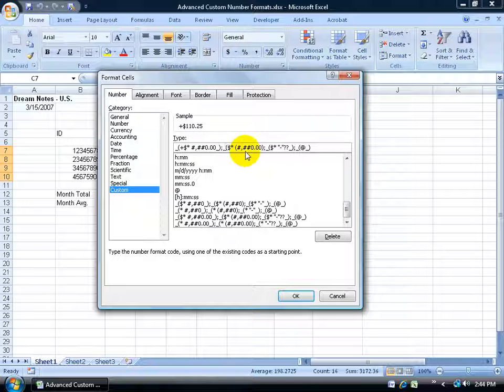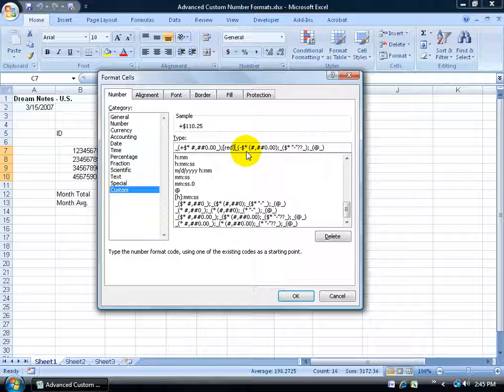And I can of course click before this $ sign and hit the negative, so if it was a negative number it would have the minus sign. And let's say for the positive numbers I'm okay with the default color, but for my negative numbers I want to click after that first semicolon that divides section 1 from section 2, and section 2 is all about negative numbers. I want to go ahead and put in a square bracket and type in the word red and close my bracket. And what that does is it actually colors all negative numbers in red. Okay, also it gives it a minus sign there.